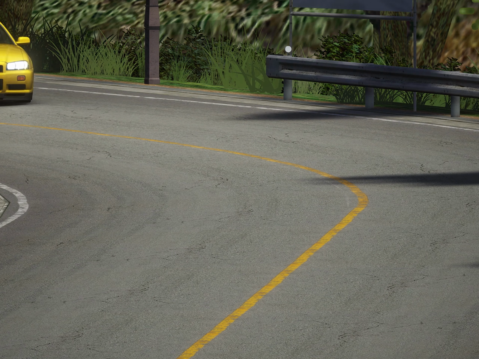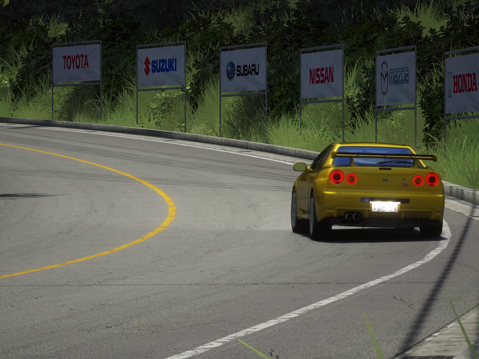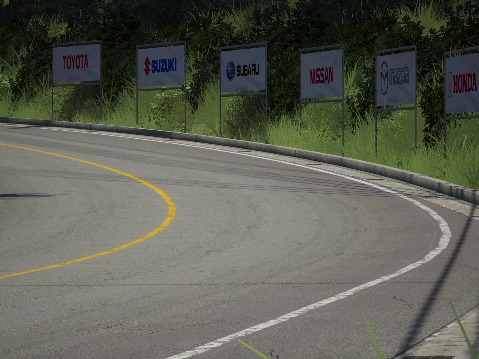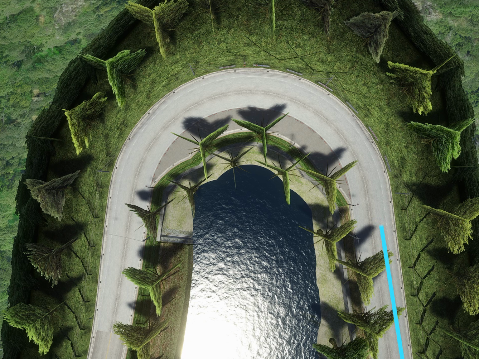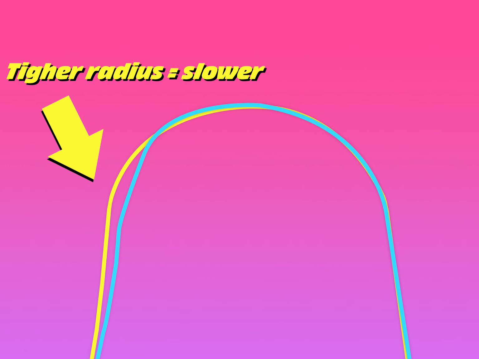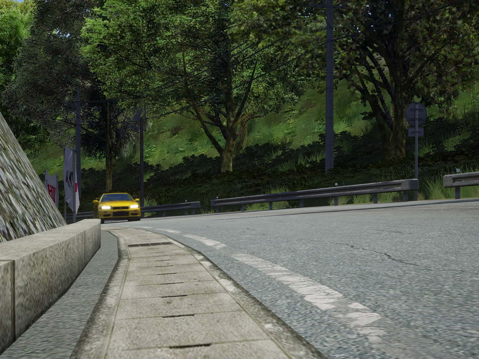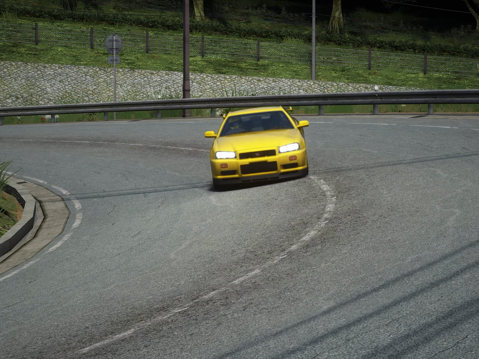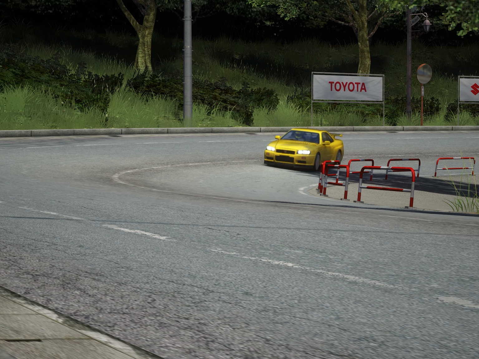If you decrease the radius of a turn by not using all of the road, your maximum speed will be significantly reduced. For example, by entering a corner even 1 foot away from the edge of the road, the radius of the turn may be reduced by as much as 1%. Well, what's 1% worth? As much as half a second on some Touges. From this, I'm sure you see how critical using every single inch of the track really is.